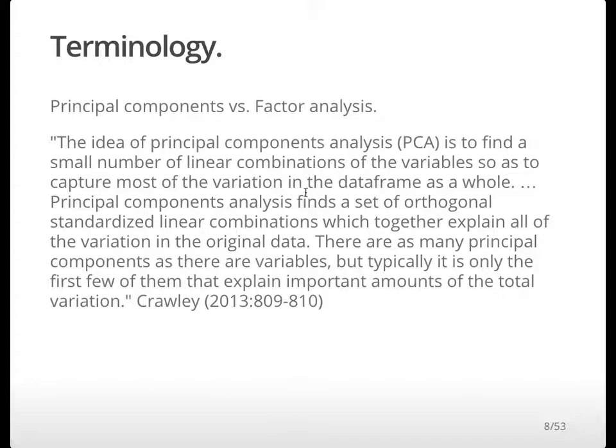So it's basically, it finds a set of orthogonal components. Orthogonal means like standing opposite of one another. If you think of it as a space, it means that one is at one extreme and the other is at the other extreme. So it tries to find things by rotation which are opposite one another. And together they try to explain all the variation in your original data, and there are as many principal components as there are variables, but typically you only care about the first few. So those first few, if we take those things, we'll try and explain as much variance as possible.